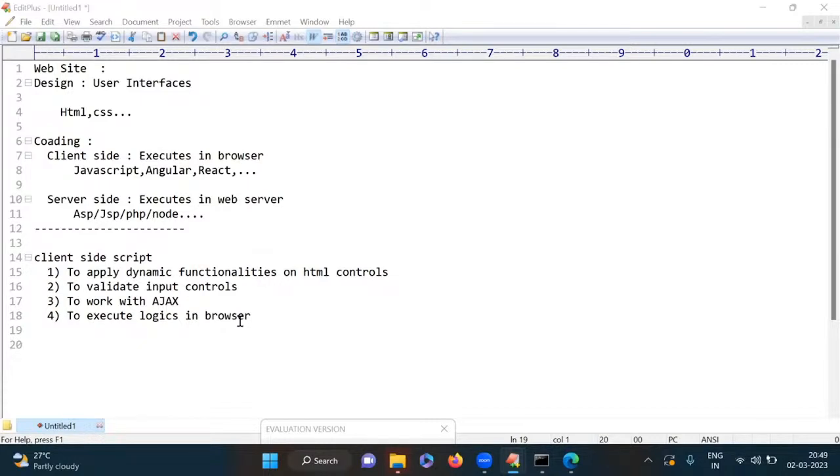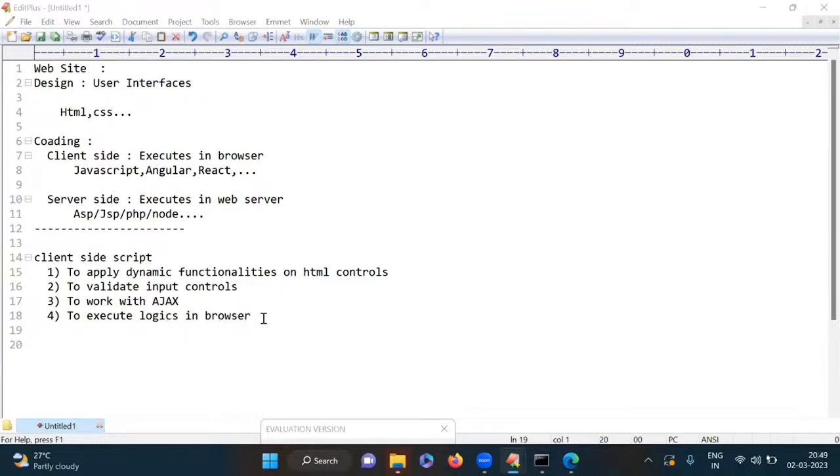Now, what is the benefit if I implement those logics in client-side script? The benefit is it is running in the browser.